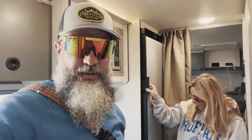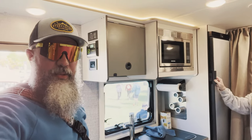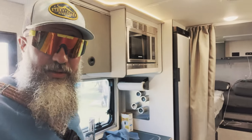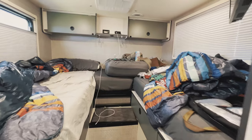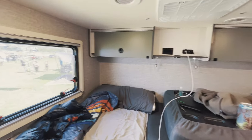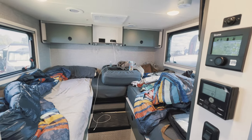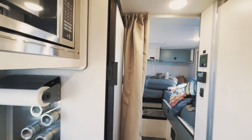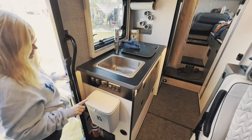Inside the Echo, this giant refrigerator is amazing — it's like a household one. And there's a microwave, which is nice. In the back area, it looks like everything might fold into a big queen or even king-size bed — it's huge. These windows are pretty killer too. It definitely feels more like an RV, but more of a European-style RV in my opinion. And this is a good location for your trash as well.